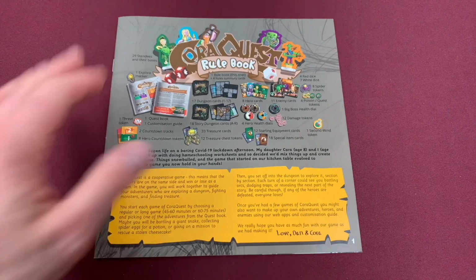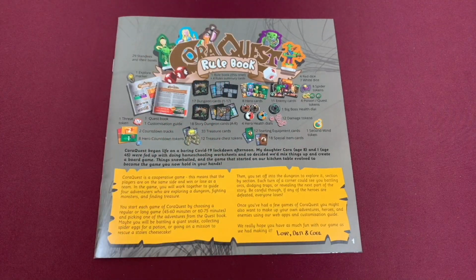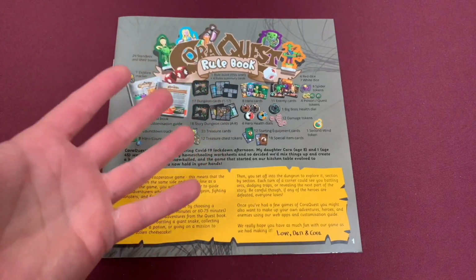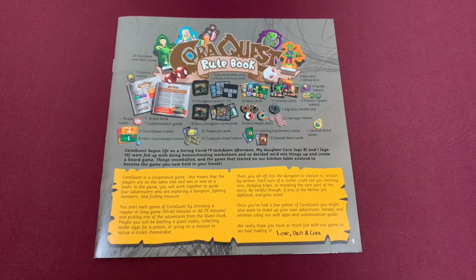Today we're going to be doing a playthrough of Cora Quest. This is really exciting for me. This is done by Dan and Cora Hughes. This is a family favorite that we've been playing through a little bit already, and I'm excited to do another quest with you, but I'm not going to do it by myself. Ridley is going to be joining me. Are you ready, Ridley? Yeah!